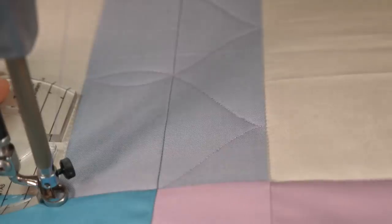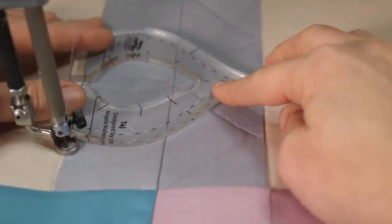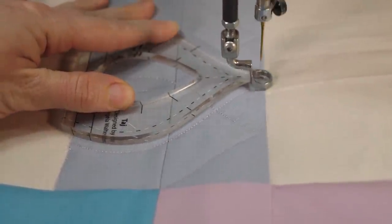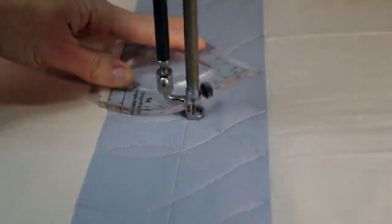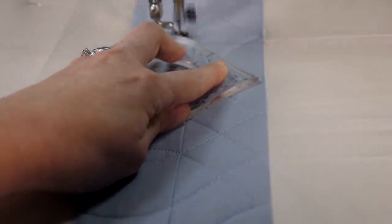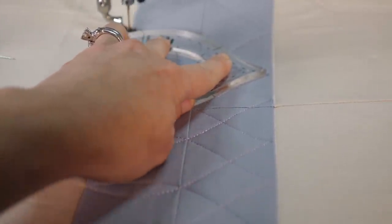And there I have my first row of arcs on the long arm. What I'm going to do is work my way back, quilting the same shape — I'm going to travel up a little bit and offset them so my points end up to the middle of the previous points. Just like with straight rulers, I only want to quilt where I have control of the ruler, so I'm not going to hold it up at the point when I want to go around the outside. I'm going to take my time and really try to keep my fingers on the side of the ruler that I'm quilting along. And remember, even if you have a bobble or if it's not perfect, it's going to be fine once the whole quilt is finished, especially if you're using that matching thread color, which is going to give it a beautiful texture.